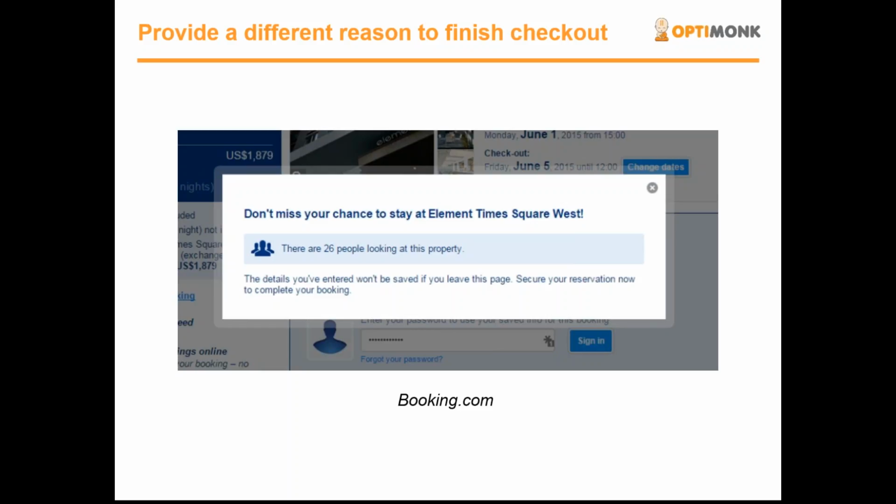Like here, see, there are 26% looking at this property, meaning that you can lose this hotel if you are not hurrying. And actually, I'm not sure how effective it is for them, but whatever Booking.com does usually works pretty well.